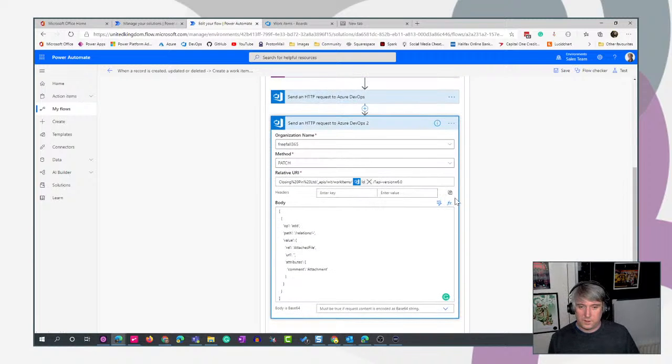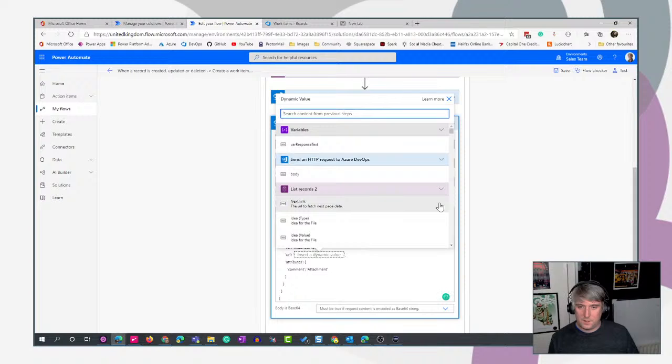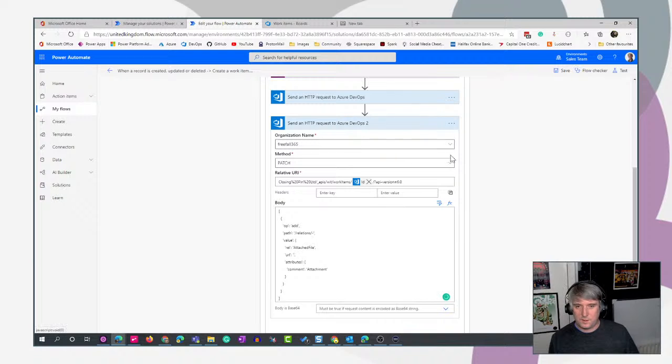So let's have a look what dynamic values are available to us, and you'll find that there isn't. There's just a body value available to us. That's not going to work because the body value contains more properties than just the URL. You need that URL field. So how do we get it? The attributes also, we can put a comment on it as well, which says attachment. So we need to find what value we have to put in this URL field.